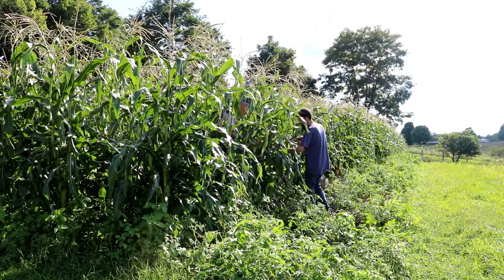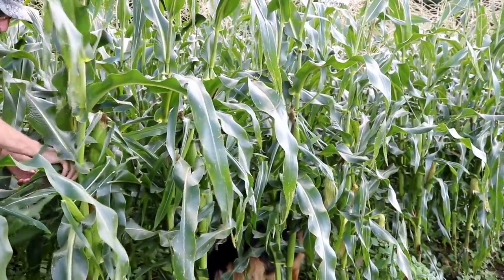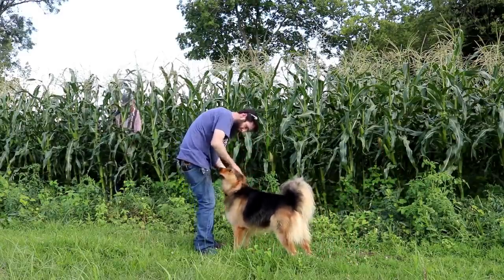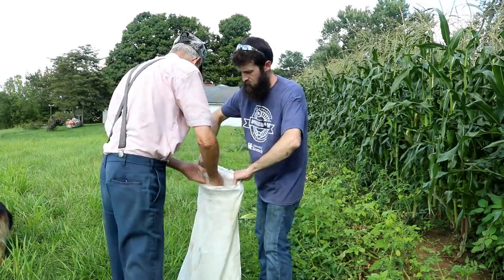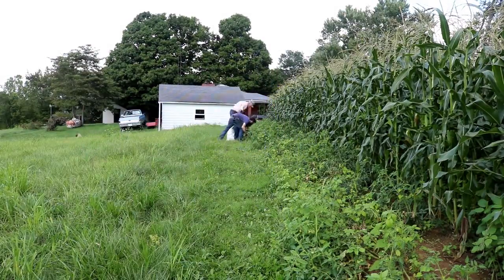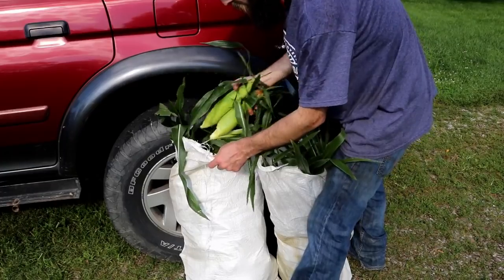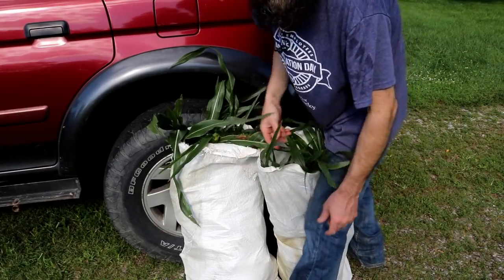It's finally that time — this upper garden is definitely ready to pick. Me, my dad, and Buddy — my dad's dog hiding in the corn down there — decided we'd pick this lower row; it was definitely time, we didn't want to leave it any longer or it's going to start getting hard. It's turned into a great crop this year, not much problem with raccoons. My dad would take Buddy out every night and walk him through the garden, and I think that really helped with the coon problem. We got one and a half bags off that lower row, and that's just the first time going through it.